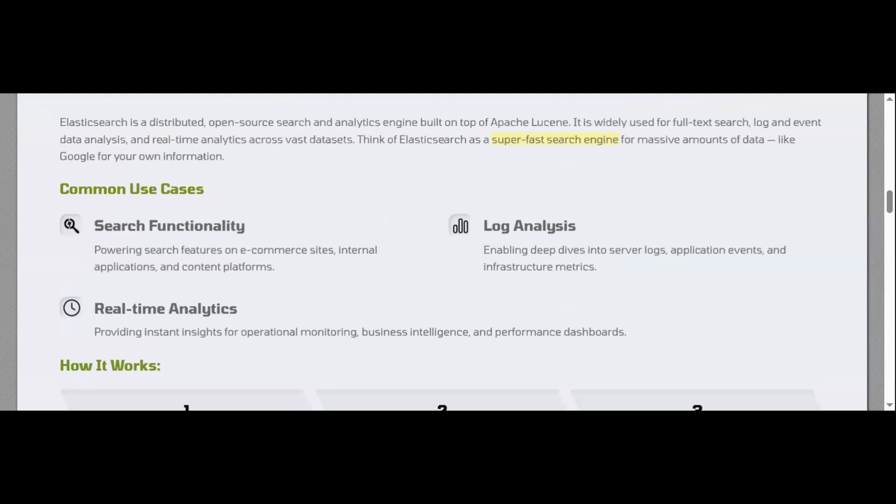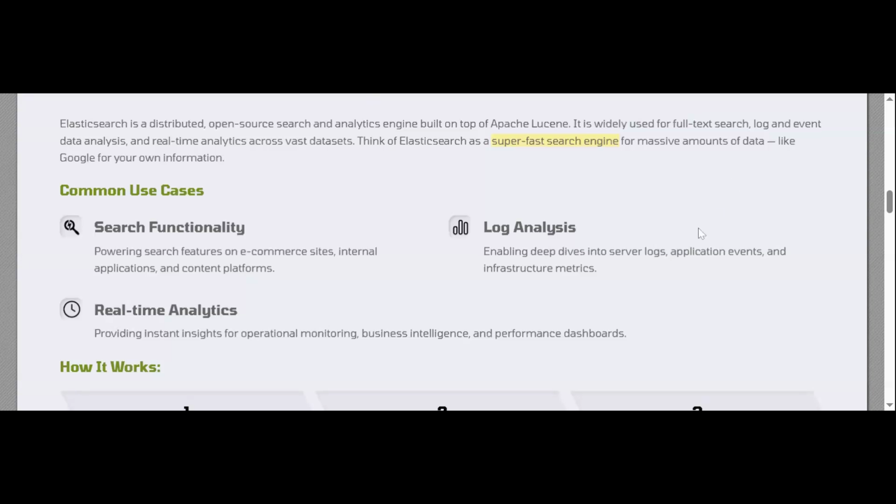It will also help with log analysis, enabling deep dives into server logs, application events, and infrastructure metrics. It gives you real-time analytics, providing instant insights for operational monitoring, business intelligence, and performance dashboards. So these are the common use cases of Elasticsearch.